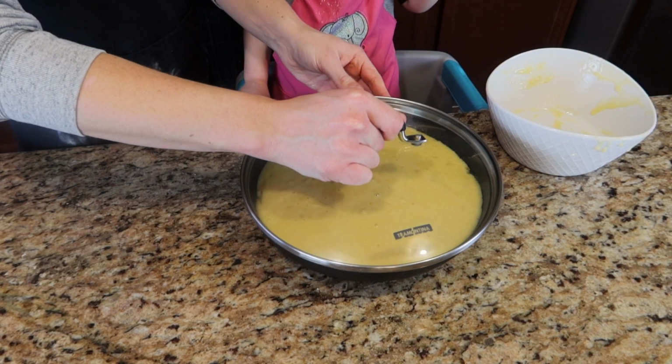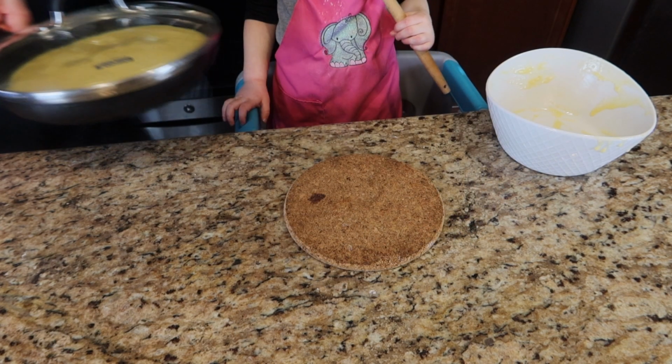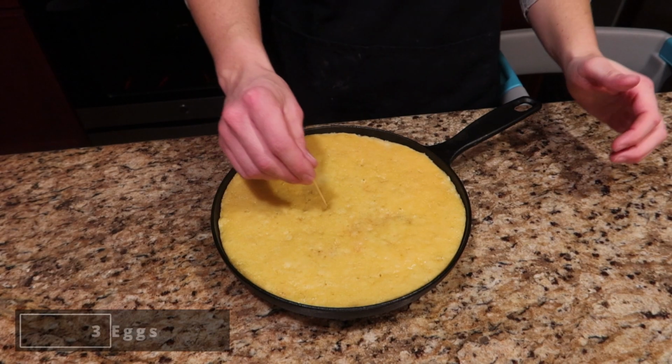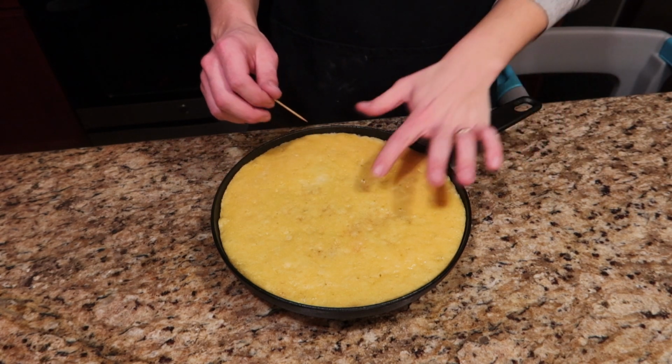Then we're going to cover this with a lid and place it on the stove top on low to medium heat. As for the time, it really depends on your stove's heat. For us, it took roughly 45 minutes. However, it's best just to keep an eye on it. And once it passes the toothpick test, it's ready to go.